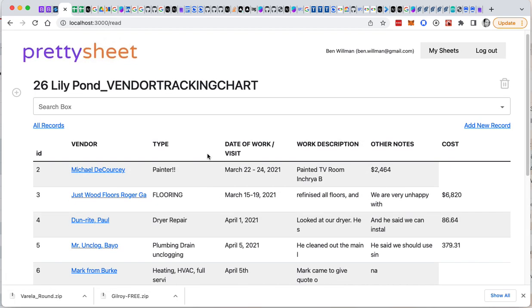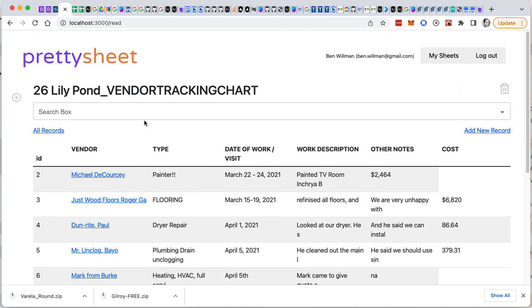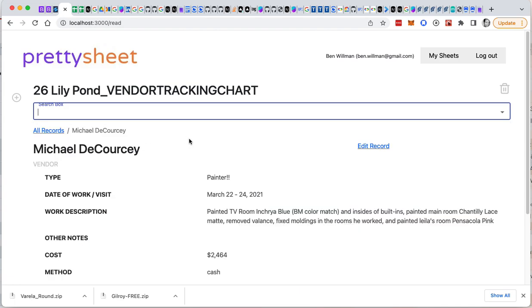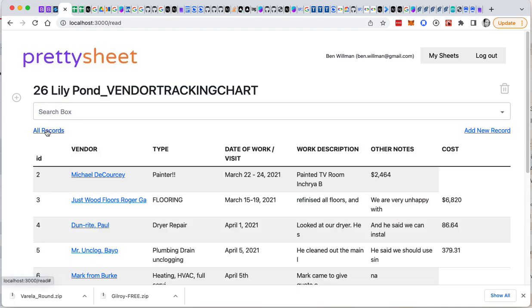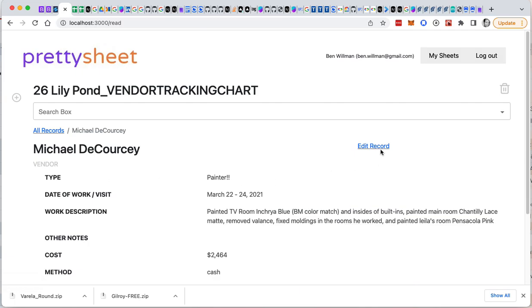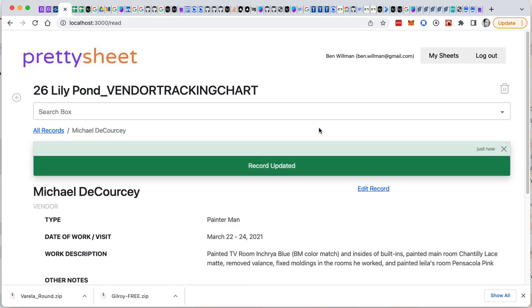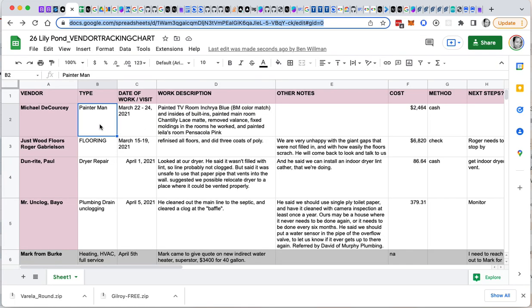It displays it as a database that you can search on. And you can update a record. So I'll say painter man. All right. You can see how I just updated that.